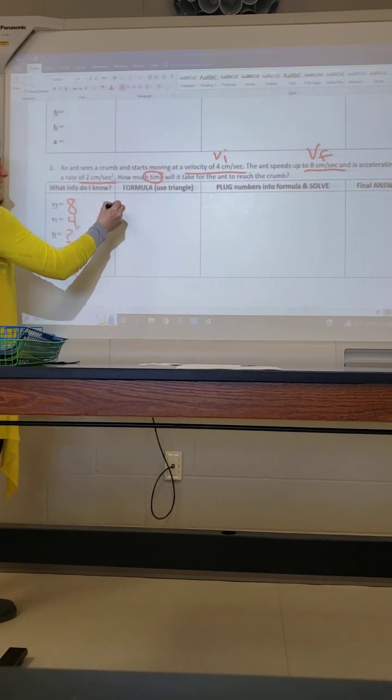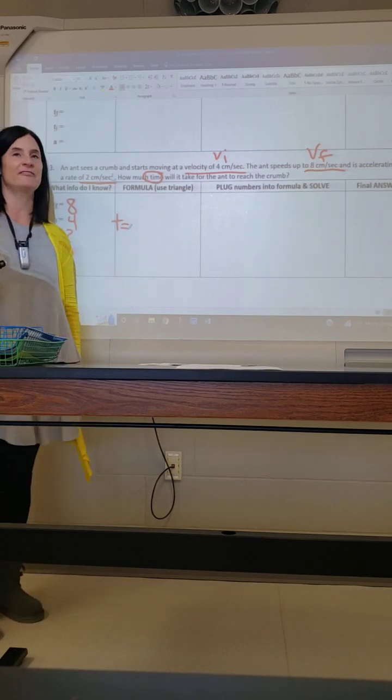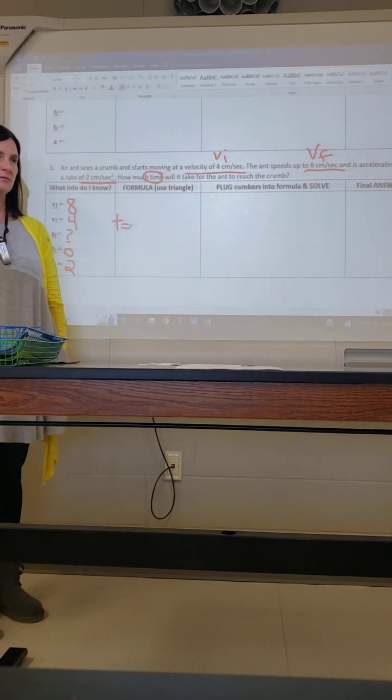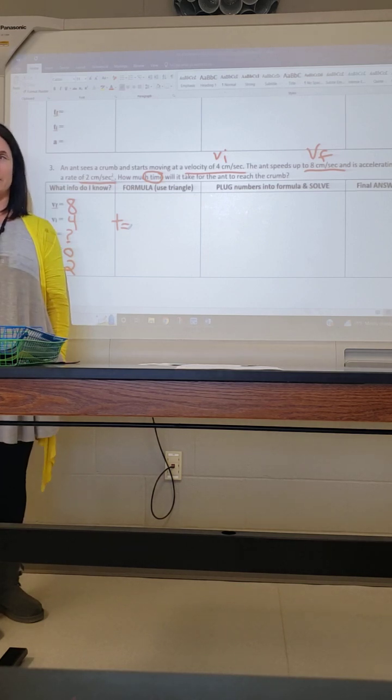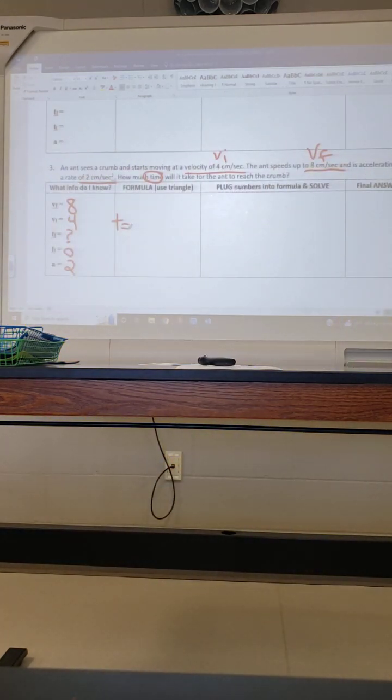So now I need to set this up for time, right? I can do TF minus TI. Do you want me to show you that way? Or are you good with realizing if you're minusing 0, it's really just T? You guys tell me. Do you want to see it, TF minus TI? Everybody feel okay with that? Okay, so if I have my triangle, since I can't see mine, I'll put it up here.